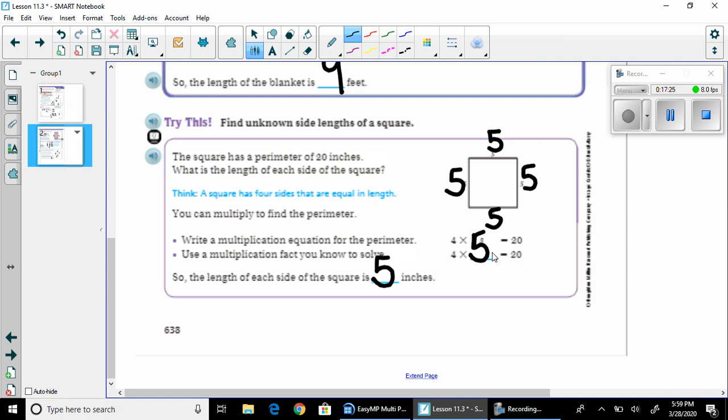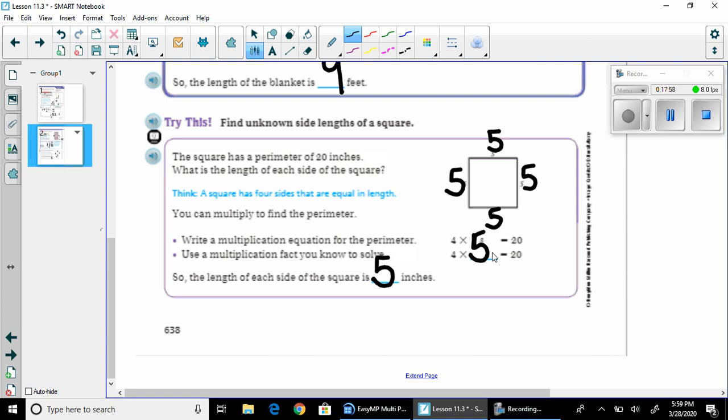Okay? All right, so go ahead and complete the packet. If you notice, same thing as your lesson from yesterday. As you're working, you'll notice that I crossed off problems with a black X. So the ones that are crossed off are ones that you do not have to do. If you would like to do them for extra practice, you can. Okay? Just a reminder, you can always go back and rewatch this video if you're working on your assignment and you're getting stuck. Don't forget that you can go back and rewatch.